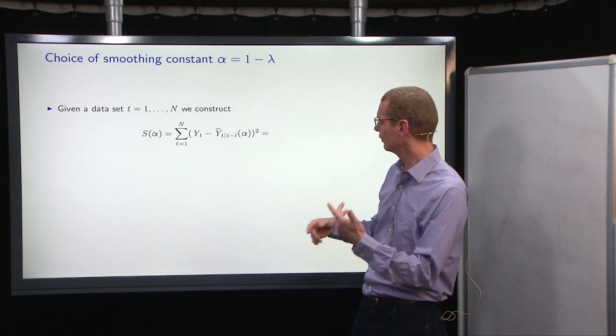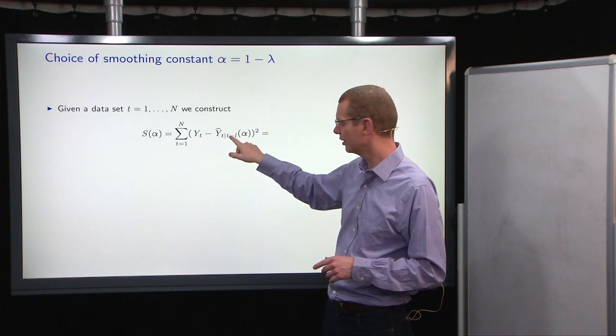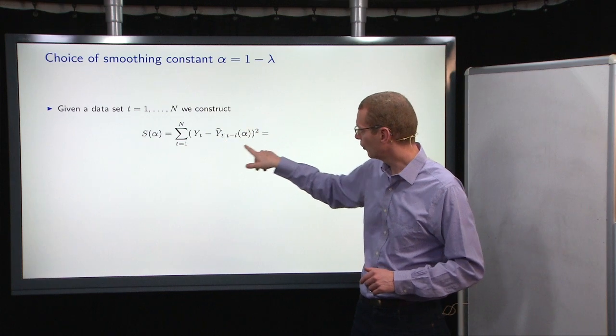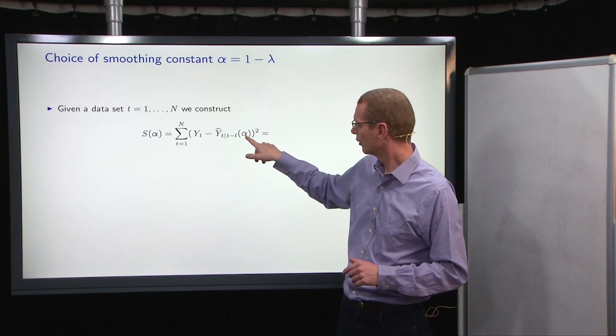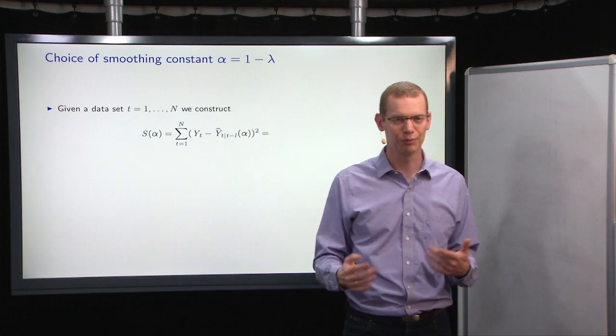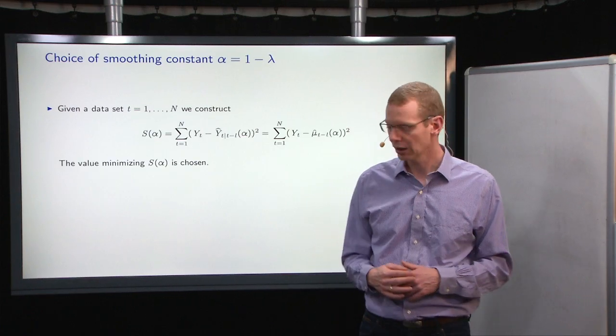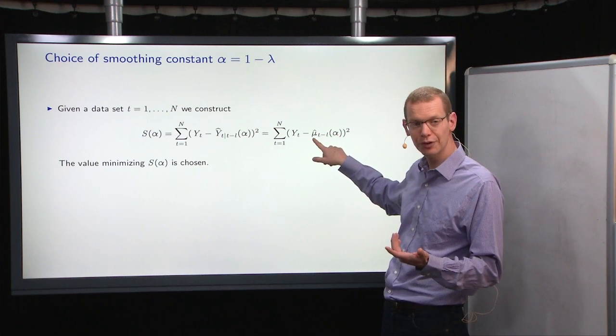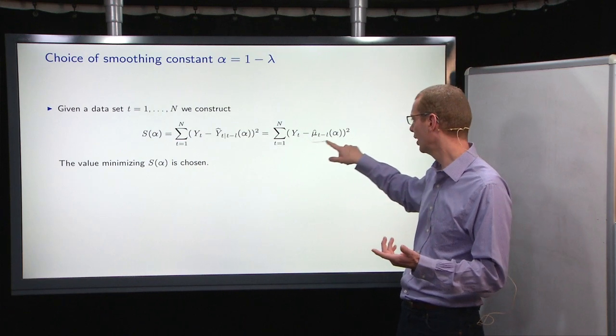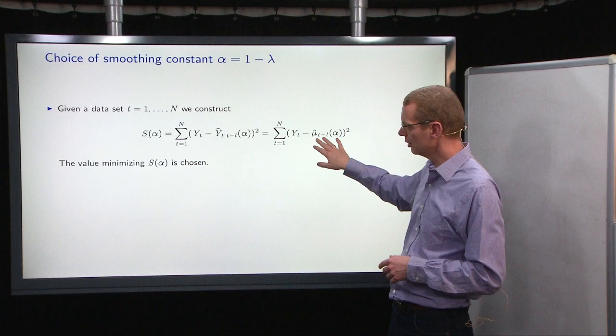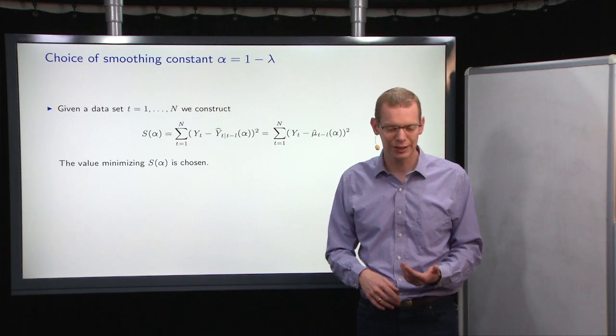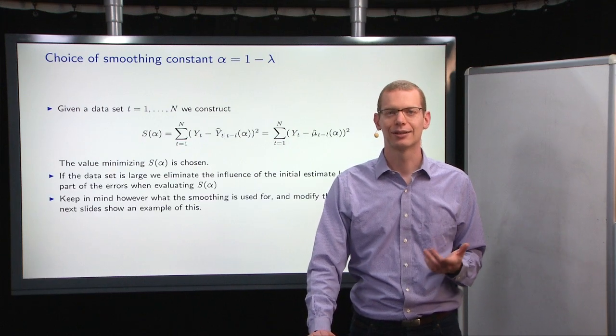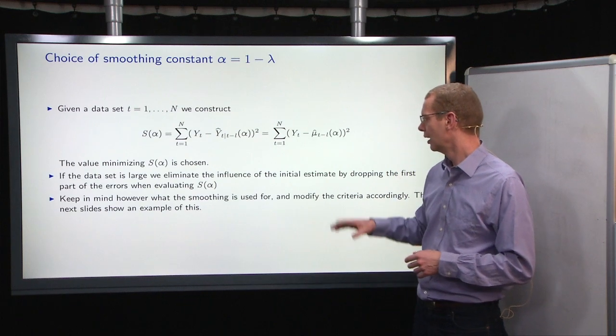So in general here, for L lag predictions, but let's just think of it as one-step predictions, it doesn't really matter, it's just a matter of how you code things. So you have a sum of squared prediction errors here, for a given alpha or lambda, however you like to run it. And we'll just do either the simple exponential smoothing or the general exponential smoothing, where we use the correct factor as our prediction model, and then we just have to find the alpha that minimizes that sum of squared prediction errors. So that's pretty much how we usually do things.